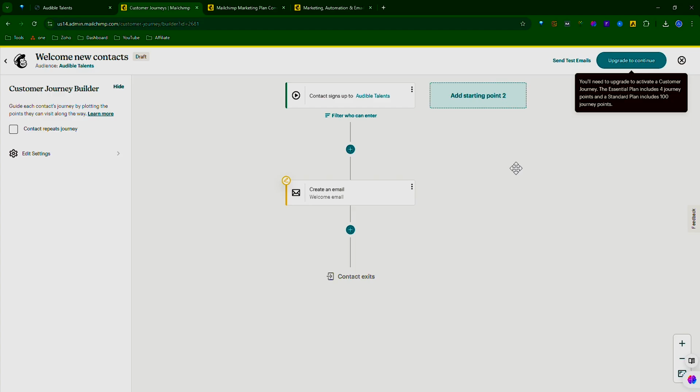However, the free plan, which we are on right now, does not have the ability to use automations. So once you want to use the automations, you will be asked to upgrade. But the cool thing about this is you already see how this works. And if you decide that an automation is something you cannot live without, then you can go ahead to upgrade.